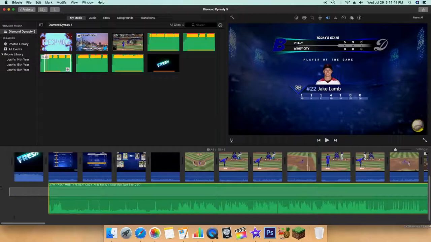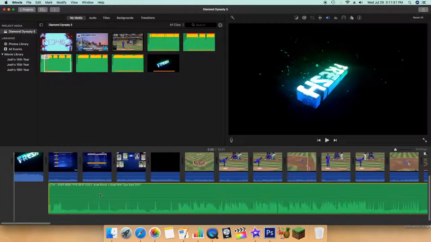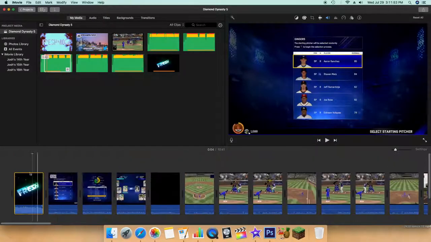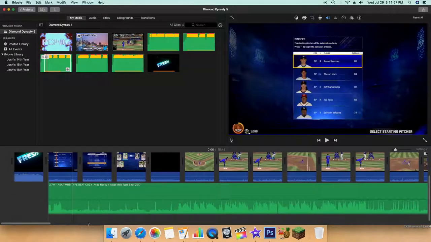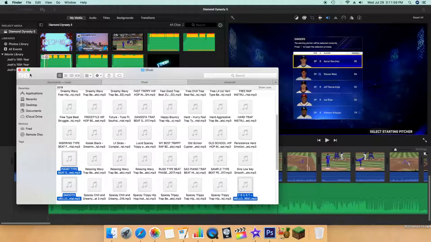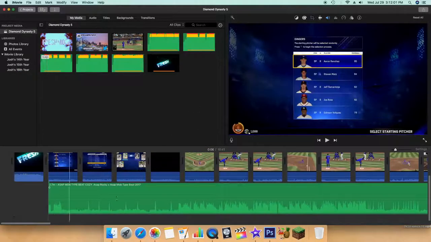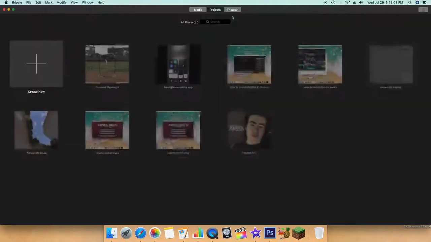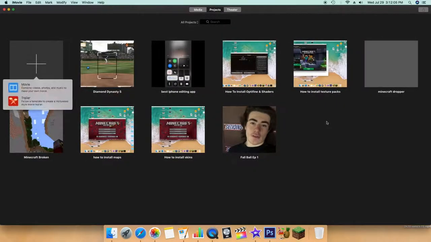Depending, if I wanted the same music, I'd just copy that and then paste that. I would also grab the intro since it is already trimmed a little bit. Normally, since I'm just starting to use this intro, I've had my old one, which was already at the perfect length. So you can just, if you want to make that perfect length, make a new project and do that.